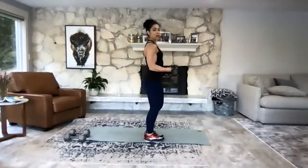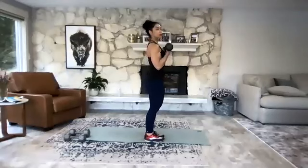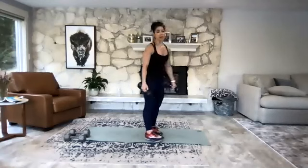You're gonna hold it up on 1. Top half. 7, 6, 5, 4. Knee soft, abs tight. 3, 2, 1, full range of motion. 8, 7, 6, 5, 4, 3, 2, last one. Beautiful job. Bring those weights down, out of your way.